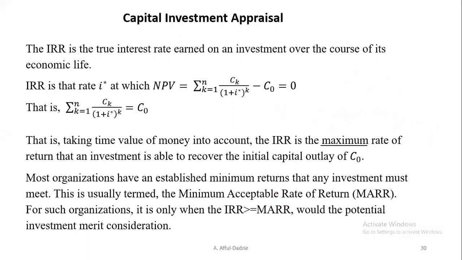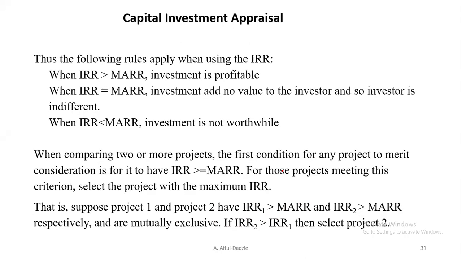So it is only when IRR is greater than or equal to MARR will the potential investment merit consideration. Thus, the following rules apply when we're using the IRR. One, when IRR is greater than MARR, the investment is profitable in the eyes of the board anyway. When IRR is equal to MARR, the investment adds no value to the investor, and so the investor is indifferent.